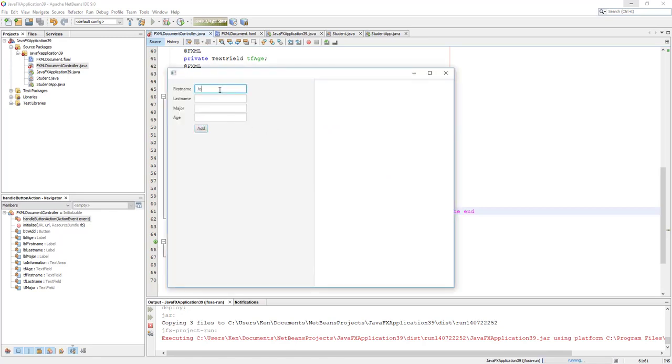Okay, what happened here is that when you type John Smith, you will get the information from the text fields and then save it to the student object using setName, and then setMajor, setAge. Then I will pass it to the TextArea using appendText. So I can actually add two objects.